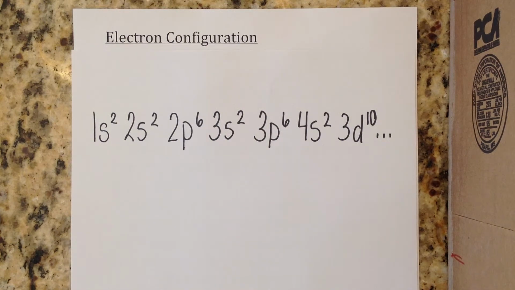In this lesson, I am going to teach you how to determine the electron configuration for atoms on the periodic table. We're going to keep it pretty basic. Everything we are working with today will be a neutral atom. That means it's not an anion, not a cation, no charge, just the elements as you would see them on the periodic table.